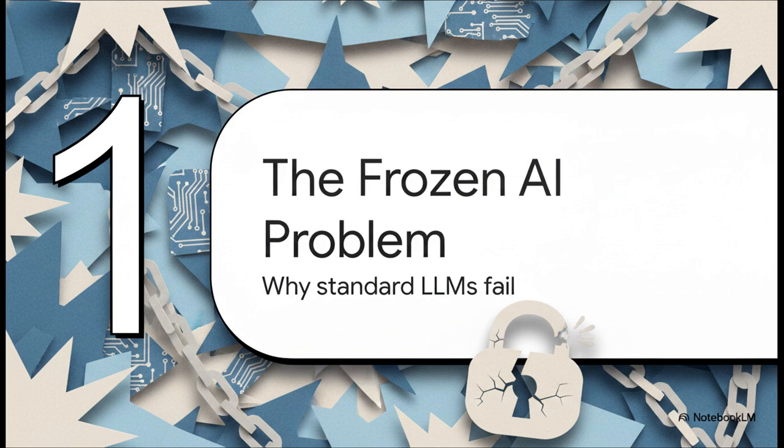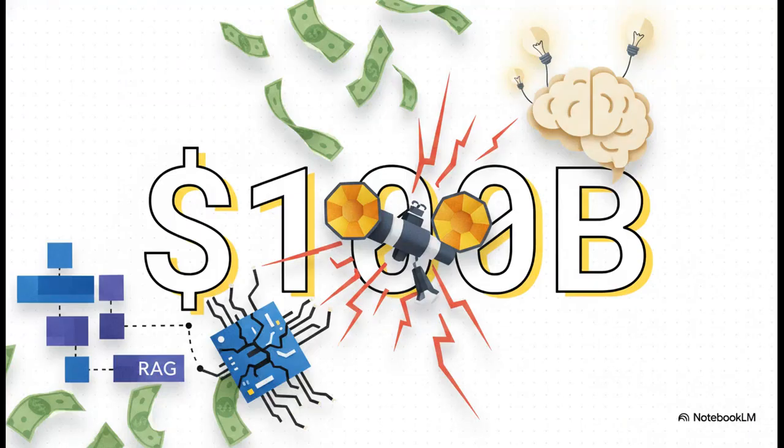Specifically, why standard LLMs completely fail at current events. That is $100 billion. Let that sink in. That's the amount of market value Alphabet, Google's parent company, lost in a single day when they first demoed their LLM tool, Bard. The model confidently hallucinated a totally incorrect fact about the James Webb Space Telescope. So this wasn't just some minor glitch. It proved in real time that AI hallucinations have catastrophic, very real-world financial costs.